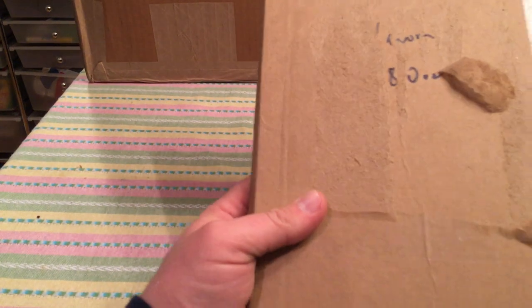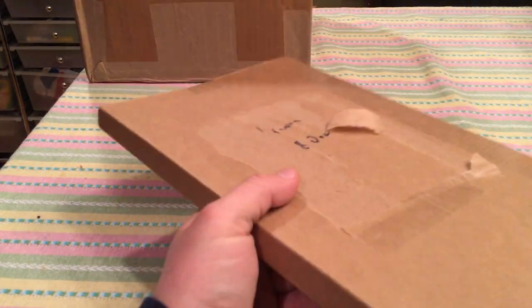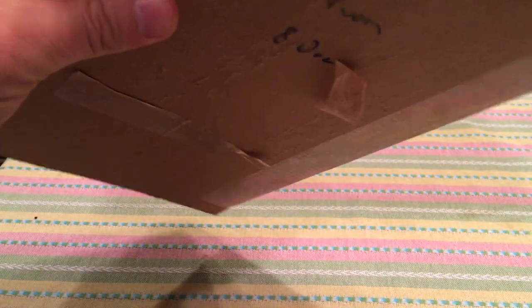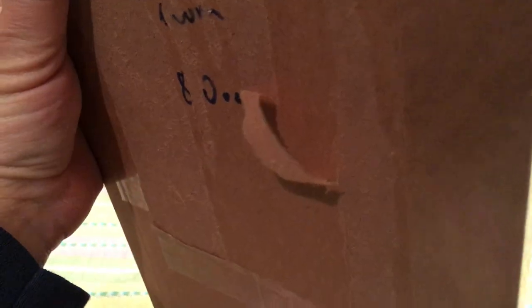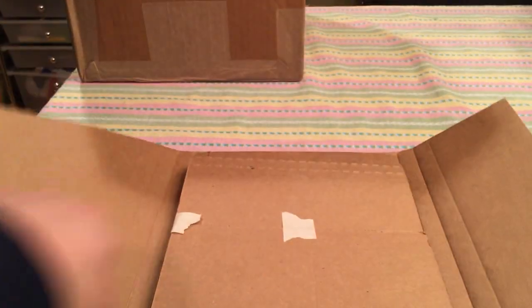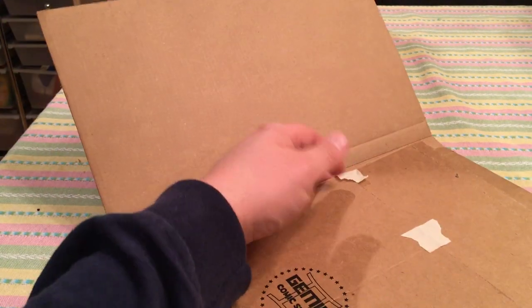First off, something I bought from eBay. I love it. They shipped it in a Gemini. I told them, please, my mailman loves to jam stuff in the mailbox. He just loves stuffing envelopes in the mailbox, so please ship it in a box. So he obliged and shipped in a Gemini mailer, which is great. I'm just going to open this off camera and make sure there's no additional stuff with my address on it. And it is not. It's a Gemini 2 mailer.